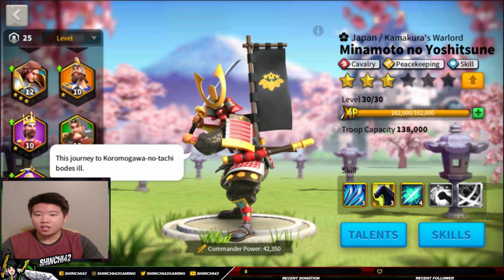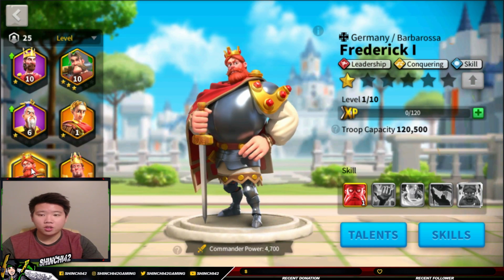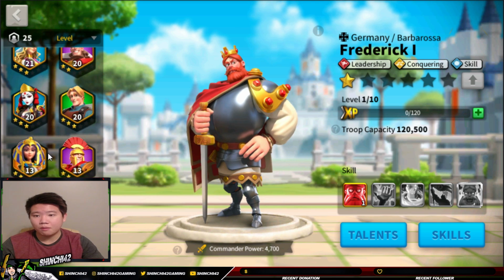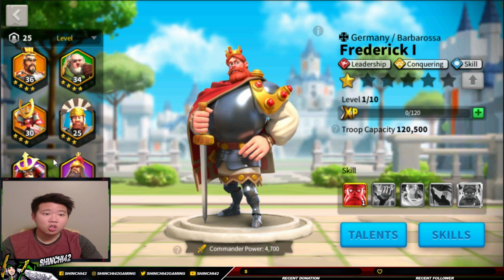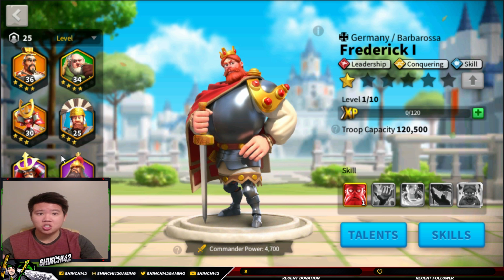So guys, there it is. These are some of the commanders that you guys can use to pair up with Frederick the First, or Uncle Fred. Now there are still going to be some other options that you guys may have in mind. Maybe leave that down in the comment section below. Who is your best partner, or what have you guys been using as a partner for Frederick 1? Let me know. If you guys have any suggestions, let me know also, okay?